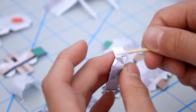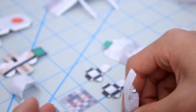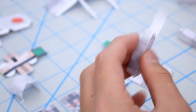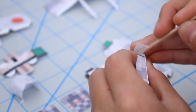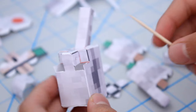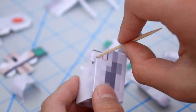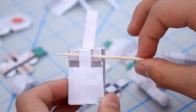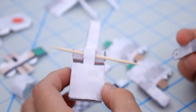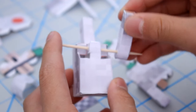Here I am showing you how to glue together the hind legs, which are the bendable parts. Now get a toothpick and stick it into that hole right there. Then stick the two hind legs onto the toothpick and trim it off.